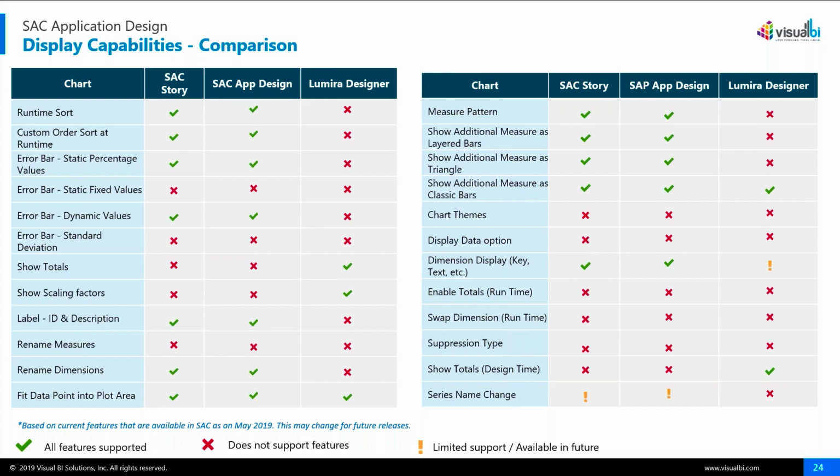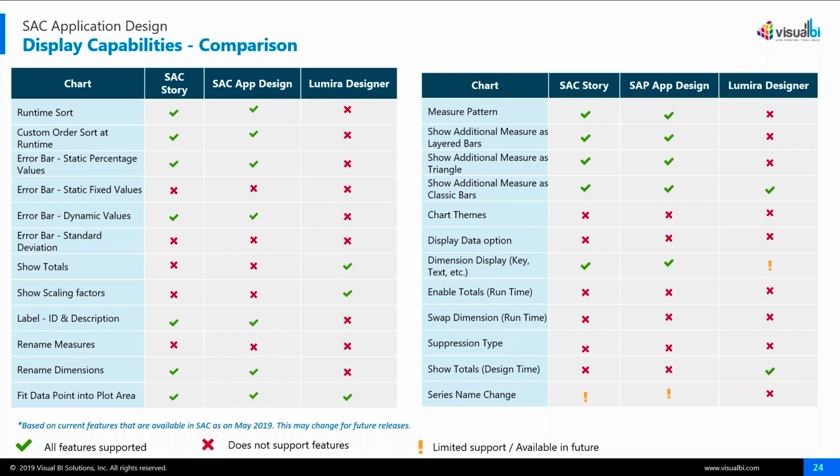And there are a lot of features that are not yet available in SAC App Design. And one more reason why we cannot have it for now is we do not have a custom SDK in place. So the SDK is what lets you build extensions for the tool. SAP is planning to get the SDK for SAP Analytics Cloud released by the end of 2019, and we are all very excited to have it in place, so that SAP Analytics Cloud is going to get much more powerful than what it is now.